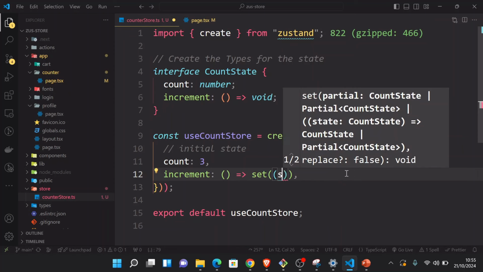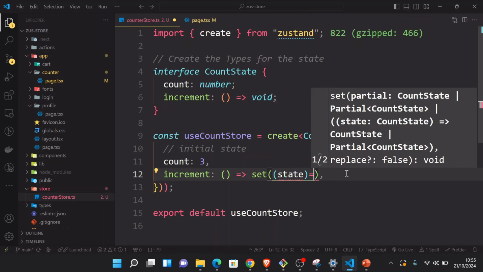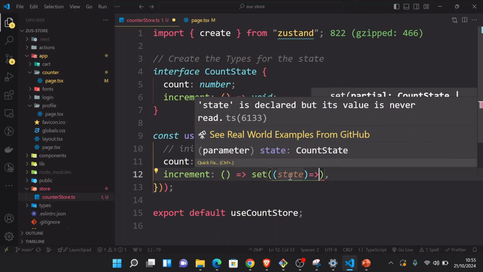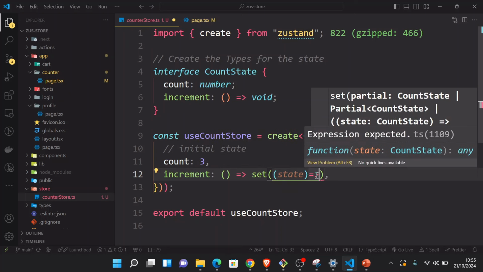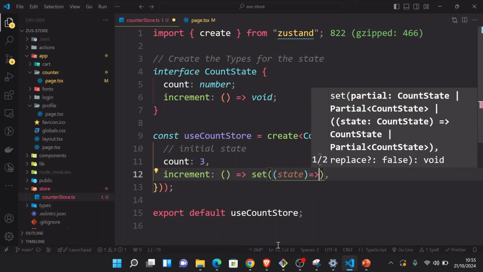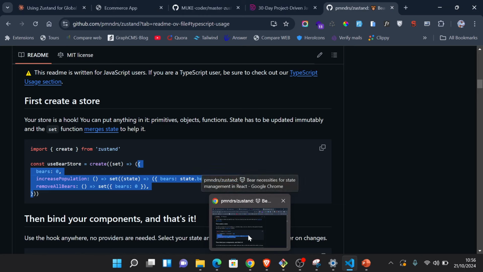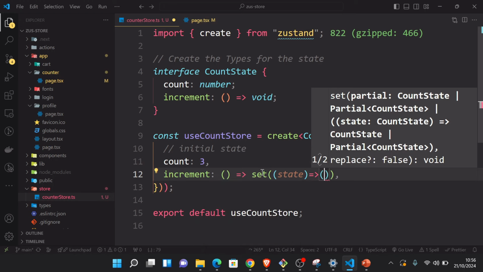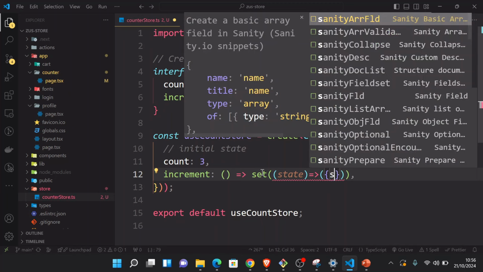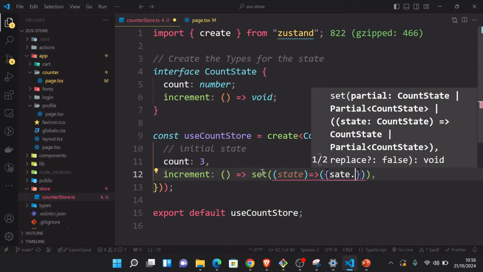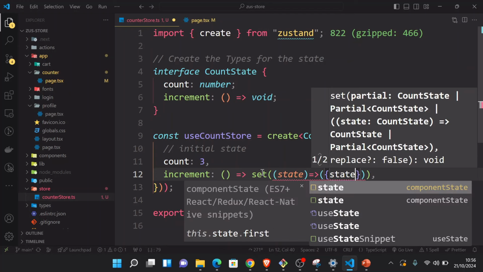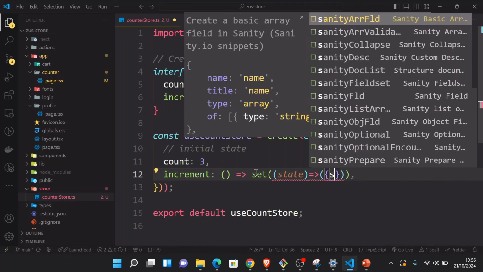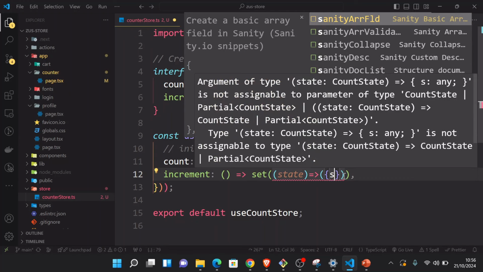So it is within the set function that you have access to the state, and you can do anything you want on this state. So now for instance we can say return, what we want is to return, I think, access the object. Let me see here. Okay, I'm just going to try this: state dot count. I would just access the count from here. Okay, I'm just going to say return back.